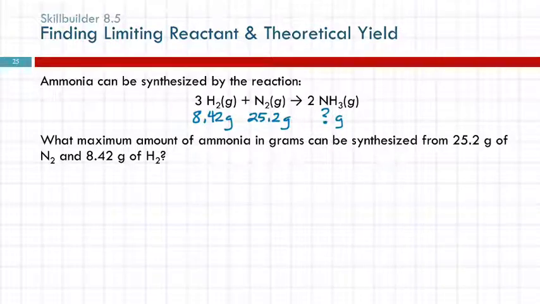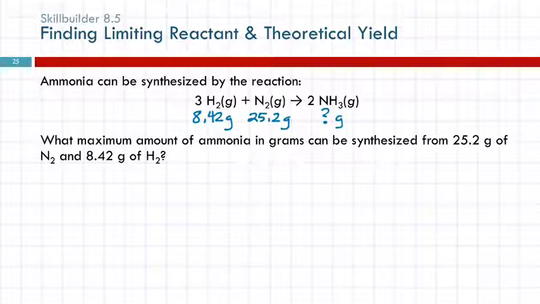This question doesn't say anything about theoretical yield. It doesn't mention limiting reactant, although it's in the title of the exercise. So how do we know that it's a limiting reactant problem? Because we're given masses for both reactants. That's the clue. If you've got masses for two reactants, you're going to do two calculations. If there were three and they gave you all three, then you'd do three calculations.